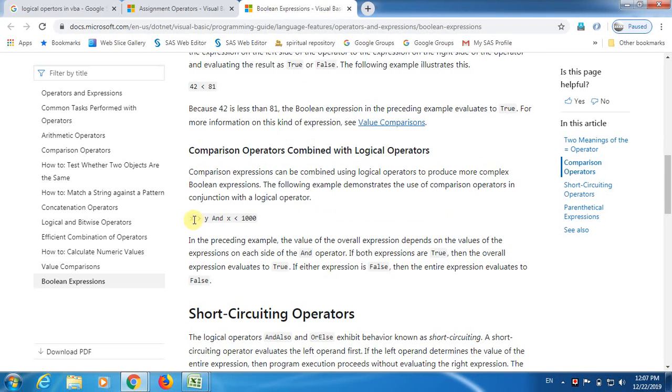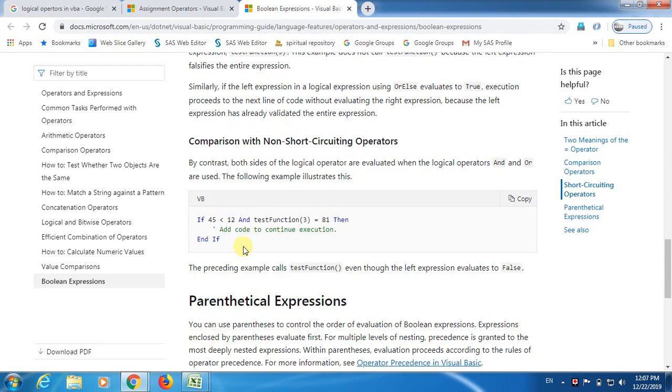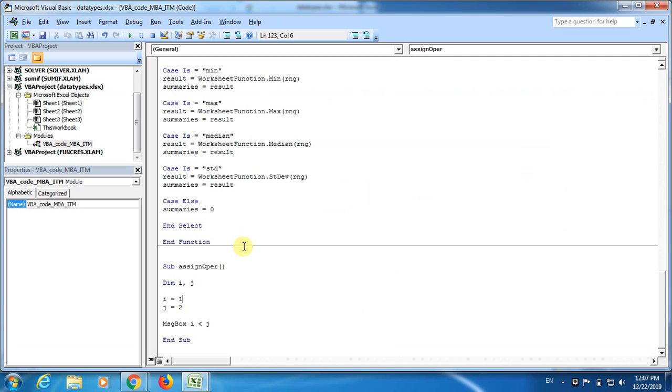Now there is also another way. You can also combine two different conditions with AND. See, is x greater than y and x less than 1000? Then tell me whether it is true or not. It is possible to use two different operations using the AND rule, and there is also the OR rule. You can also use OR in order to do that. So this way, we can understand the assignment and logical operators to write programs in VBA, and we'll be using all these concepts later when we deal with user-defined functions.